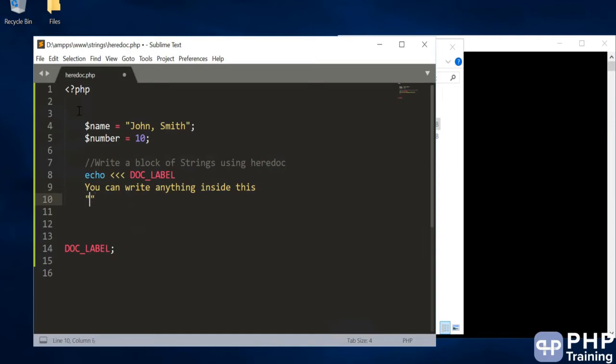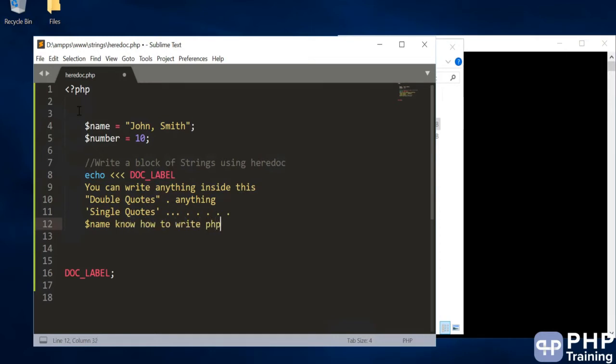You can have double quotes, anything. You can have the dot, then you can have single quotes. You can actually have any number of dots. It doesn't really matter what you do. And I'm trying to print a variable here: $name knows how to write PHP.